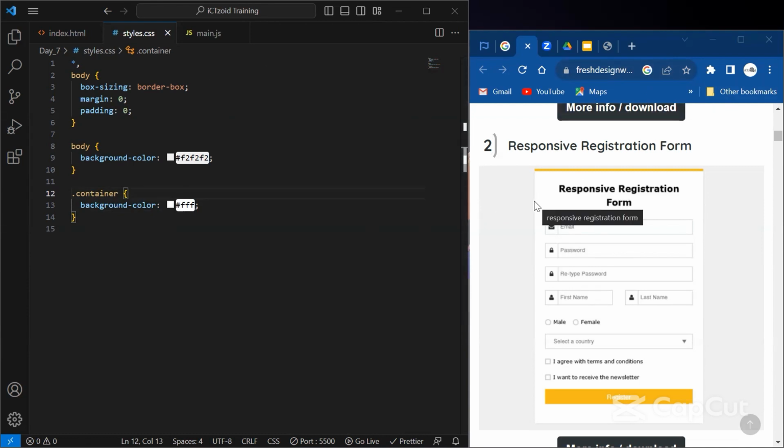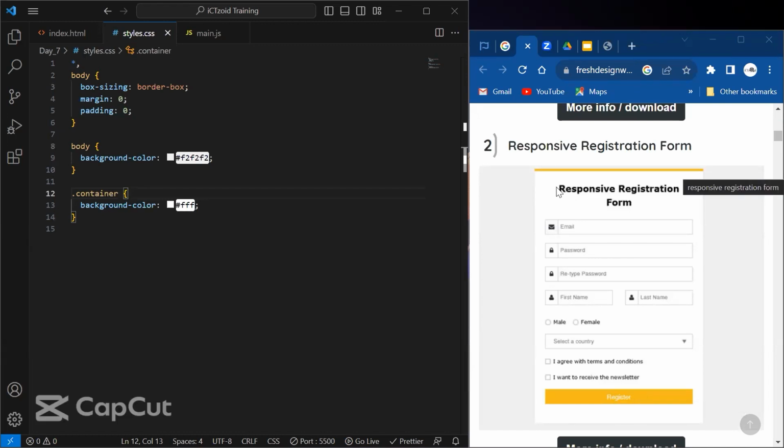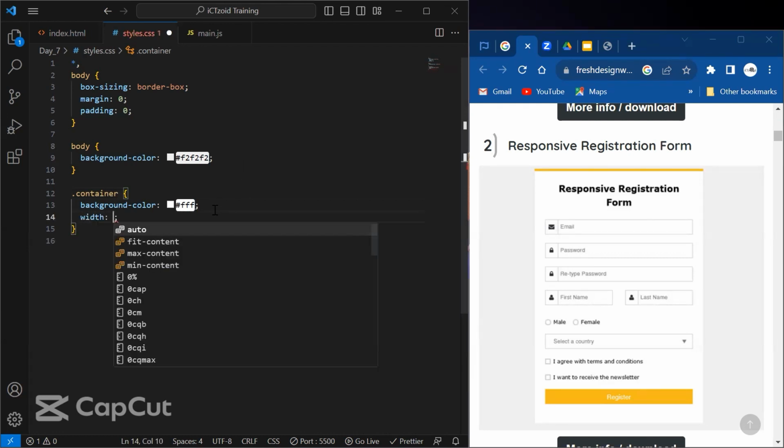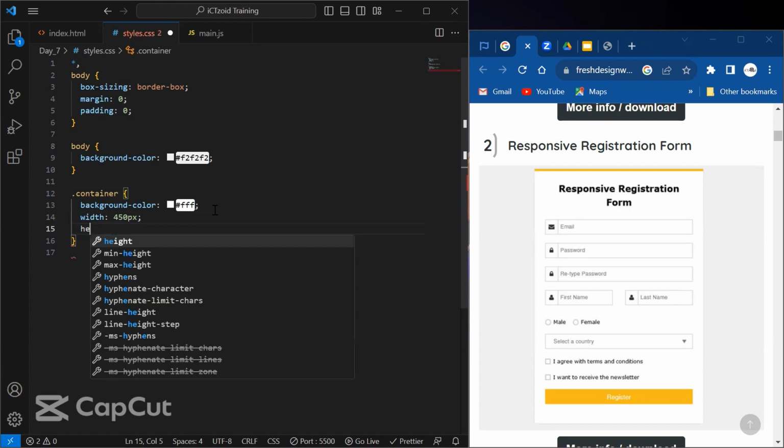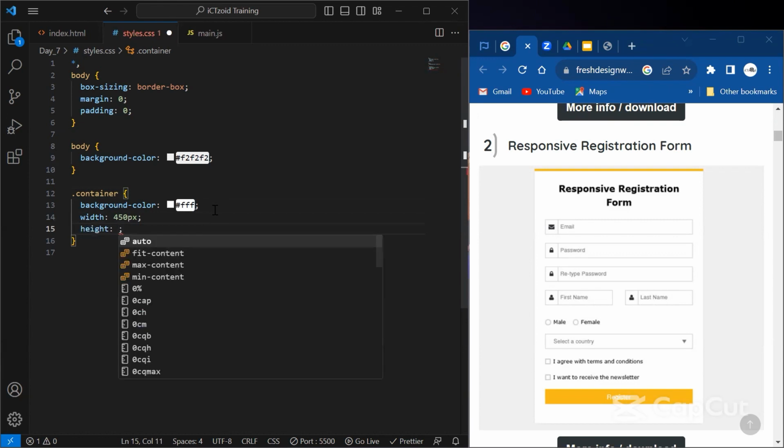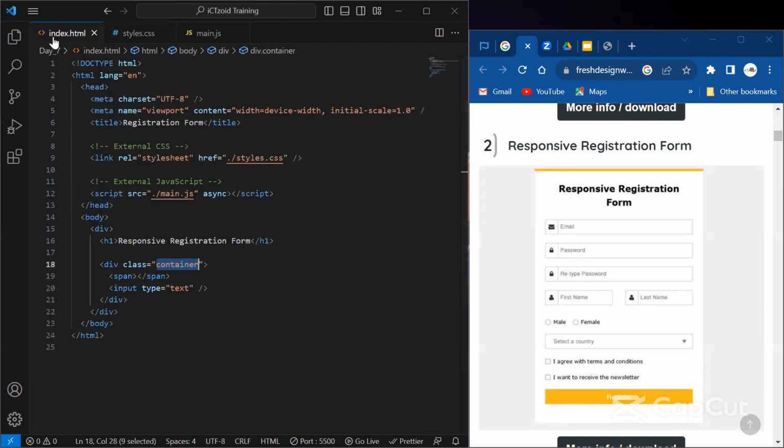And then it has some sort of width. I don't really know what the width is here, right? But most times, if you have this designed by a UI/UX designer, you can actually fetch the width from there, right? But let's just assume that it has a width of, let's say, 450 pixels. If it's too small, we'll come back and adjust. And then it has a height. Let's give it a height of, let's say, 600 pixels. If it's too much, you can still come back and adjust that. So we have given this main container now a height and a width. Let's see what we have at the moment.